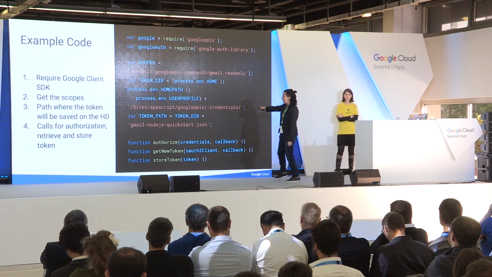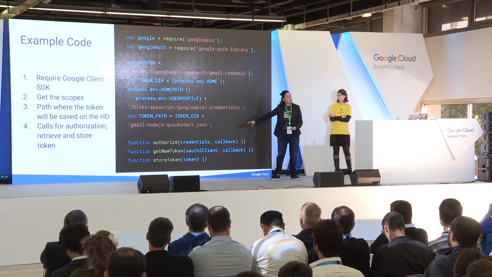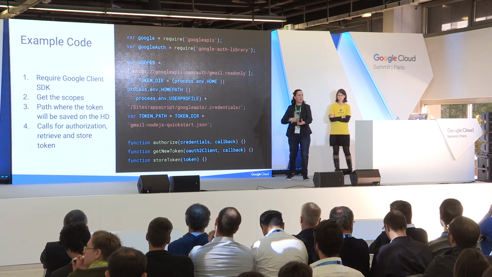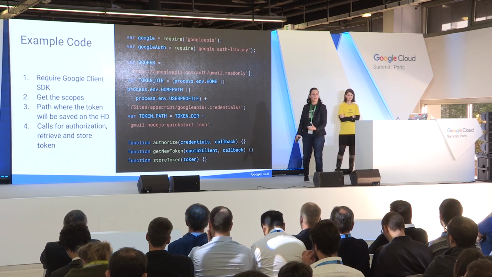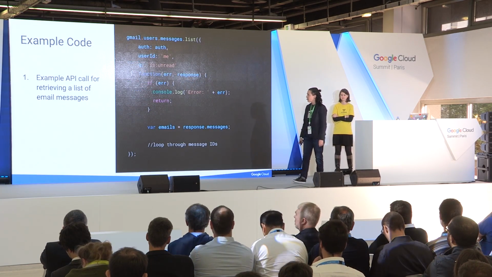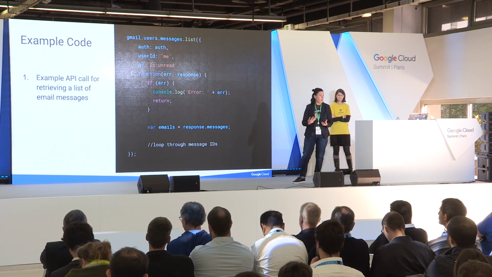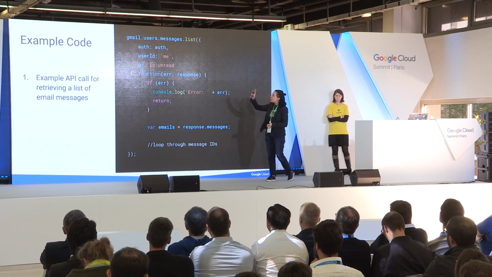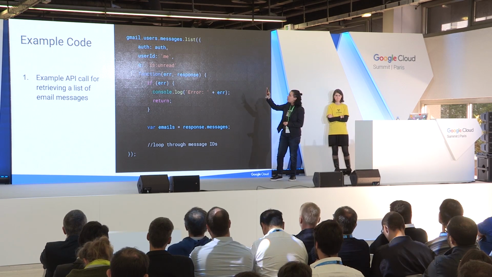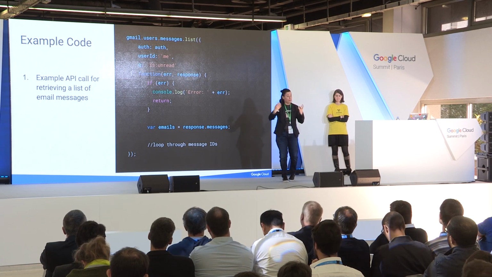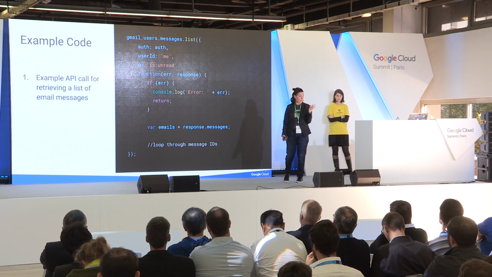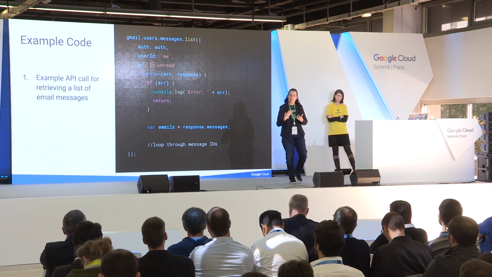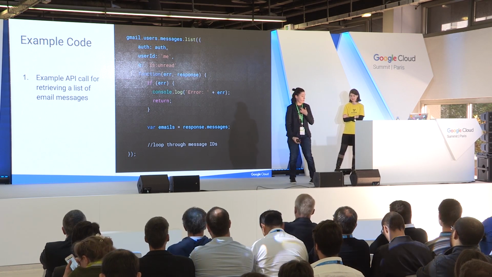I also need to specify the path where on my machine the token will be stored. And then I just copied over the methods that will take care of the authorization, and it will work out of the box. And then you can start using Gmail code. And Gmail code could look like this. For example, you say gmail.users.messages.list. I specify my authentication, that is the object that was saved on my machine. I tell who is the user ID that I want to read the Gmail logs from. Well, in this case, that's me.